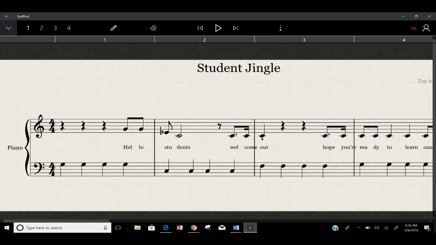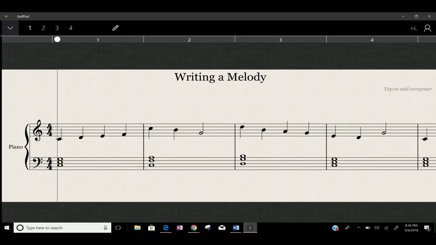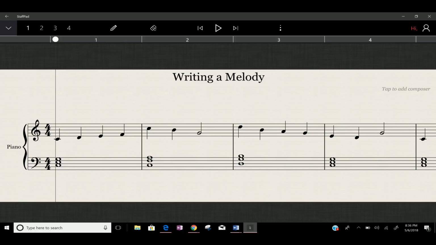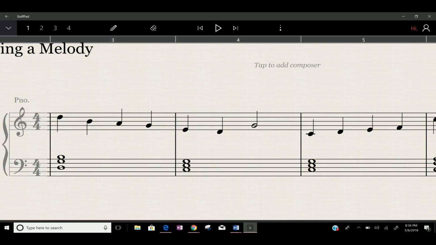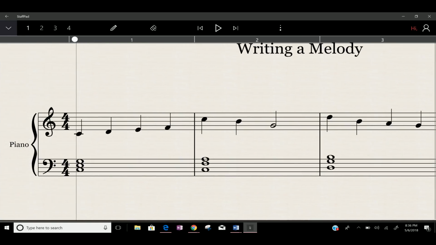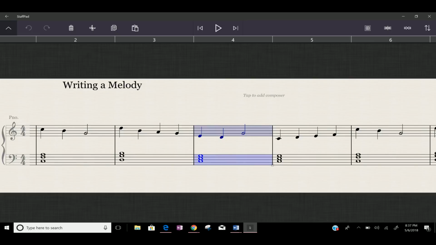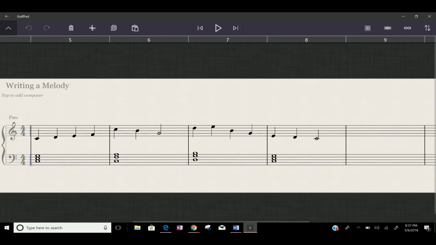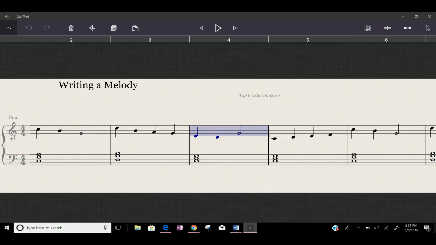Cadences normally appear, not this one, let me get to the one we were doing before. Now I think about it, I probably should have had a 5 chord here. But anyway, a cadence will normally appear after every 4 measures, not always. So like right there, 1, 2, 3, 4, and right there. That's one of the reasons I wanted you to end on the 5th of the chord right here, because that creates a certain type of cadence that makes it sound like it's going to continue going.